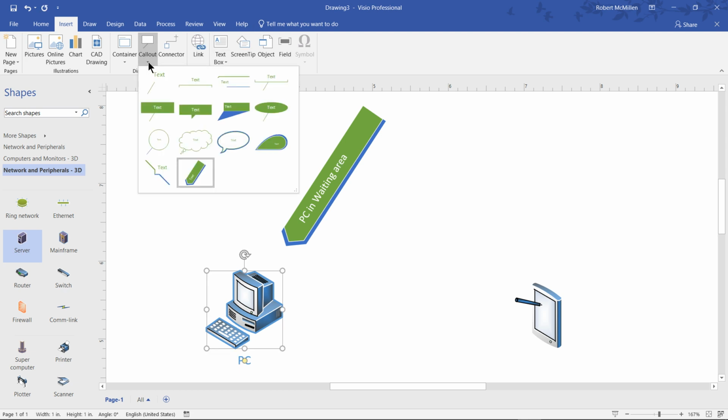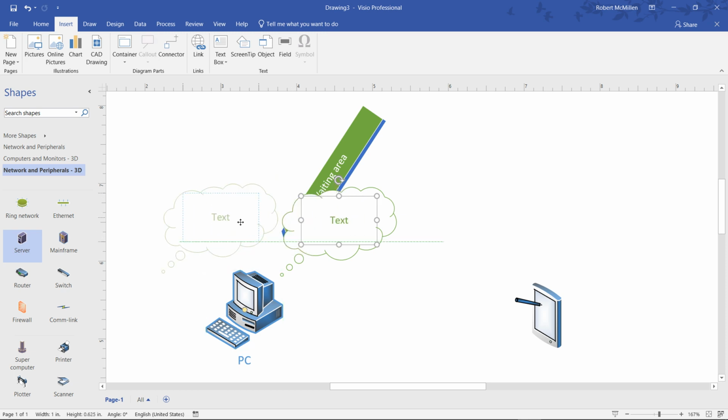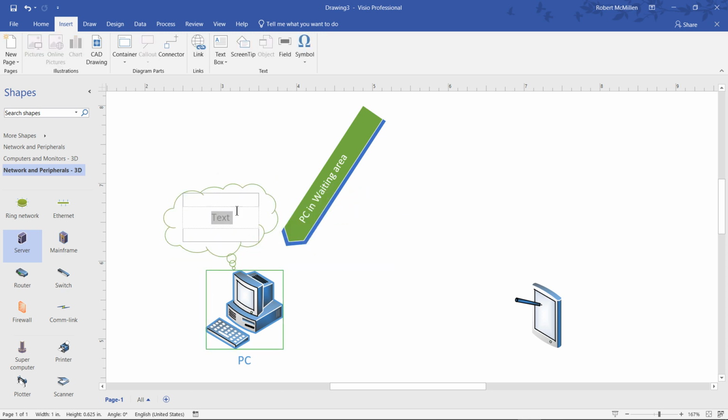We can also add additional callouts. You don't have to have just one. We can click on another one. We'll click a text bubble, for instance, and move it over here. And we can just say whatever we want here. So you can have multiple callouts. And callouts basically do add some interesting looks to our Visio diagram or our Visio drawing. And you can use them that way, but callouts can also get in the way as well.